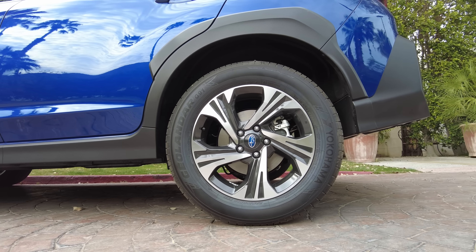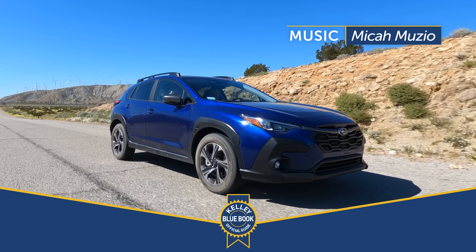The Limited, which is the highest trim level, basically gives you all of those extras you would have to add on as options in the lower trim levels — and you're going to get that for around $31,000. That's still such a bargain by today's standards. It's a lot of car for not a lot of money. The only things not included at that price are an upgraded Harman Kardon audio system and a TomTom navigation system for an extra $2,400 — not sure that's worth it if you've got your phone hooked up.